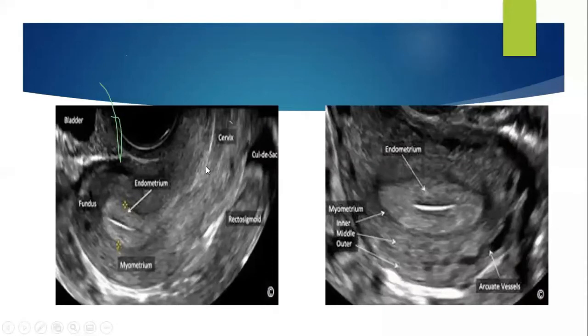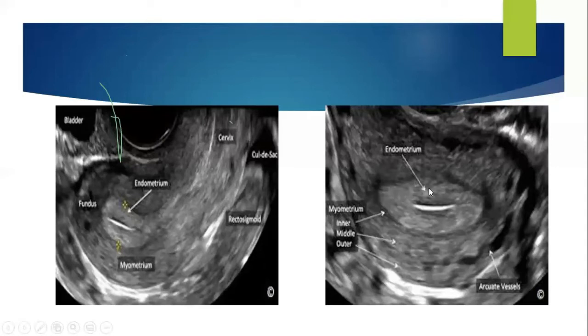Now let us understand how to identify different structures by using zoom. Zoom is very important for identification. Now see, this is the cervical canal first, then comes the endometrium. Endometrium looks white in color, hyperechoic. This is how you measure the endometrium, from one white line to another white line. This is the myometrium. This is the anterior wall, the fundus, the posterior wall, and the cul-de-sac, and a small amount of fluid is also seen. So this is known as the longitudinal section or the mid-sagittal section of the uterus.